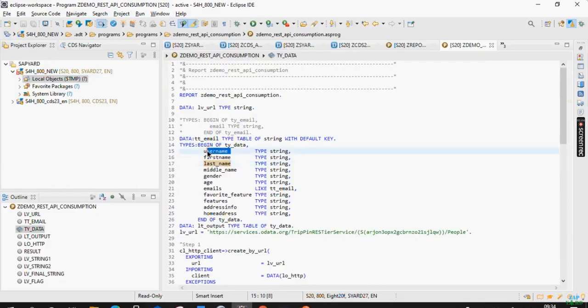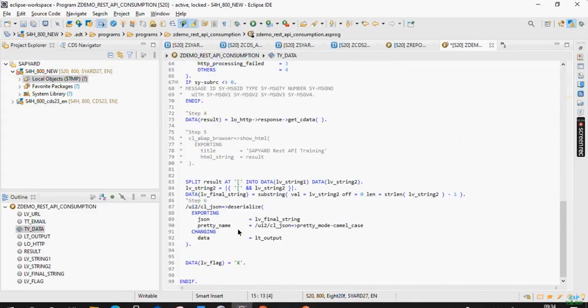If you have any camel case fields, what will happen is, if you don't specify it, what I mean by this underscore is, how does this user capital NAME take care? This gets taken care of through this pretty name.